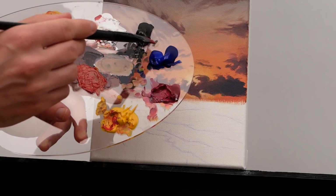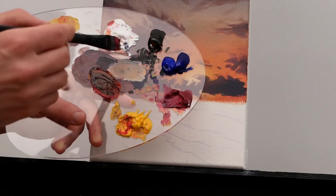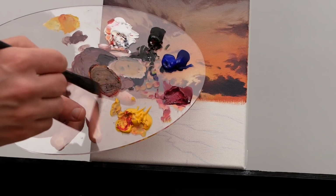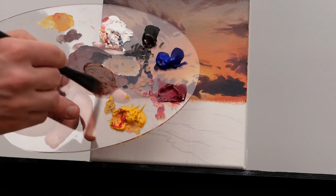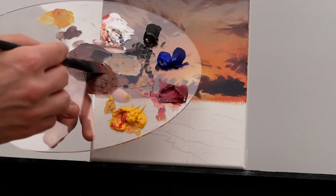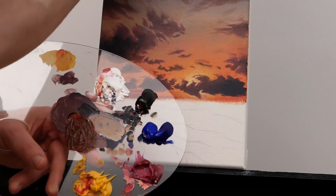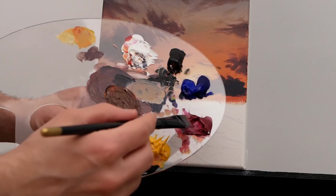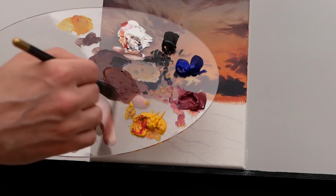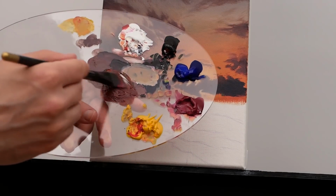Then we'll start desaturating it. So a combination of Mars Black and Titanium White. We do want to darken it fairly significantly, so we'll probably use an equal amount of Mars Black and Titanium White. As we talked about earlier, that will render something that's a bit more dark than mid-valued. I'm going to test it on my reference photo really quick. And I think I want it to be a little bit more red. So we'll just work that in, do another little test, desaturate it.